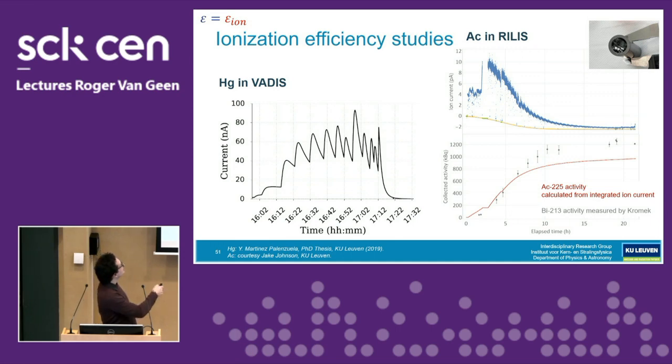And they integrate this current reading just to see how much they've actually managed to get out. And they ended up with 10%. The reason why it looks so spiky is because as it started to seem like it was going down, they would just crank a bit the heat on the oven to make more mercury come out, but they didn't want to put too much mercury at once, because otherwise they would have reached load trouble.